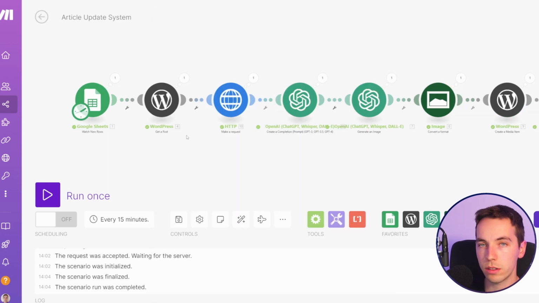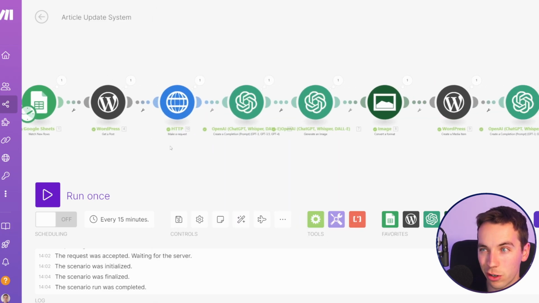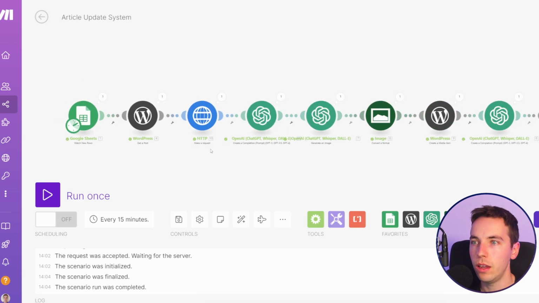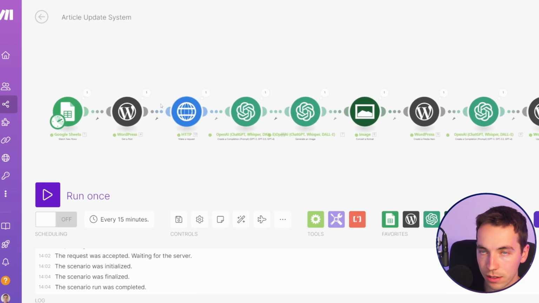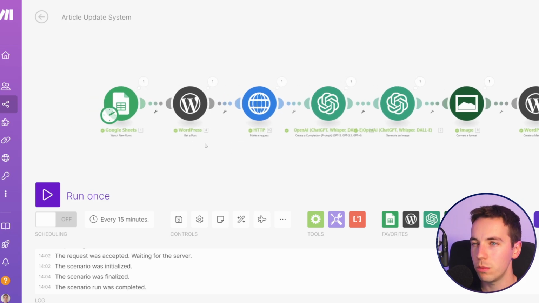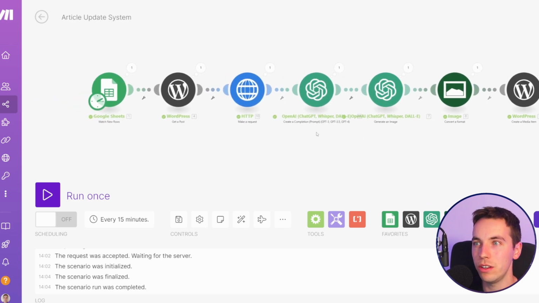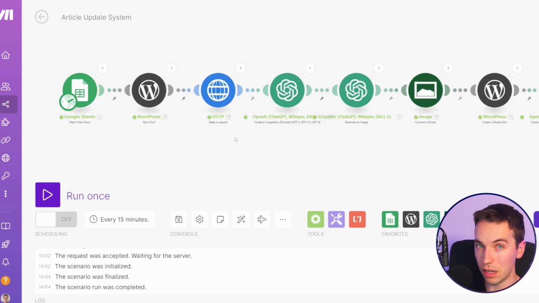I've personally created a much more complex version of an article system. In that case, I did it in code. If you need to start getting a lot more complex than this, then probably code is the answer, such as using Python scripts. If you need to call the OpenAI API lots of times, if you need to break apart the article and piece it back together, code honestly is a lot easier than this. It could get quite difficult to manage using a no-code tool, but it's technically possible.